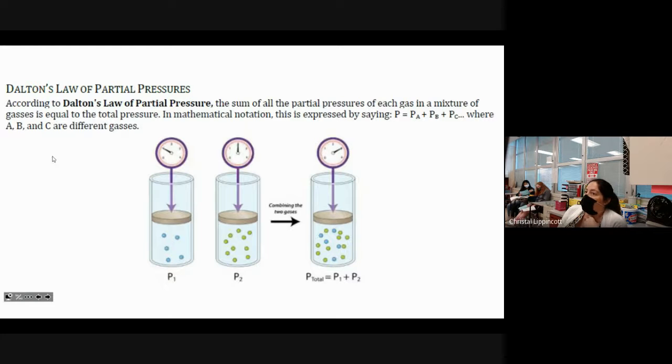Dalton's law of partial pressure says that if we have a system and we have two different gases, like in two different containers, and then we put them together in the same container of the same volume at the same temperature, if we add those partial pressures together, they'll equal a total amount. The partial pressures of a gas equal the total gas pressure. Does that make sense? A plus B equals C. And you're going to be doing a lab tomorrow that entails that. So you need to keep that in mind.